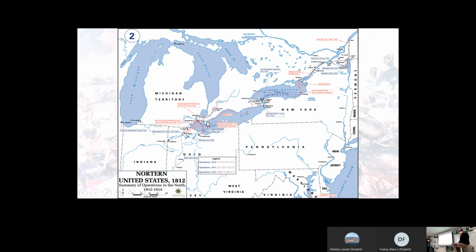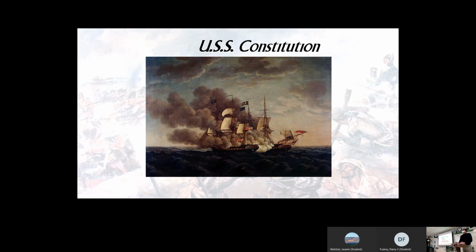Lots of arrows here. So, one of the small frigates that was made back in the 1790s, called the USS Constitution, would fight and win 2 one-on-one battles against British frigates. And so this would become the most famous ship of the U.S. Navy. In fact, so many cannonballs bounced off its oaken sides, it's made of oak, that they would call it Old Ironsides.